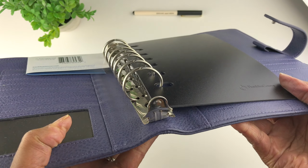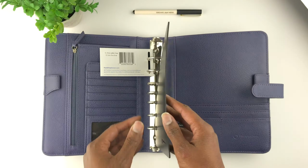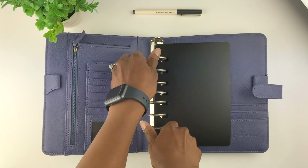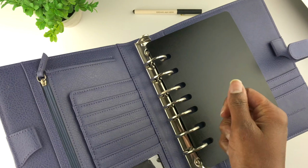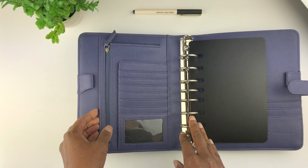The rings are silver. And this binder comes with 2 page lifters, which is very nice. This helps protect your planner pages from getting all raggedy. Very, very nice. The rings feel like they snap together tightly. Now let me show you the rings up close. These rings are tightly closed, which is important because when you turn your planner pages, you don't want the pages to get stuck. If they're slightly gapped, your pages could get stuck. So I like the way the rings look here.